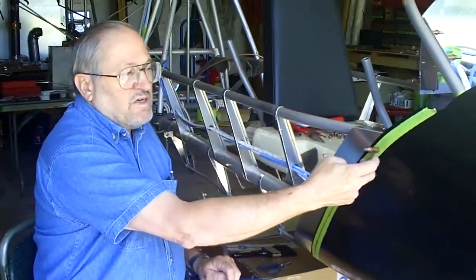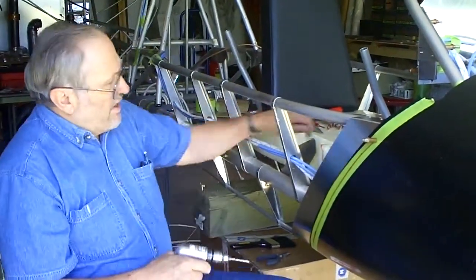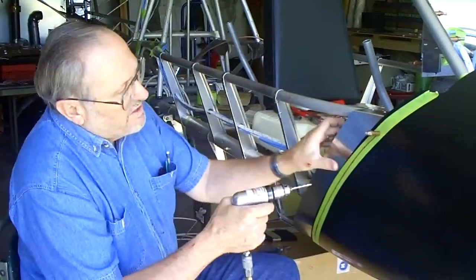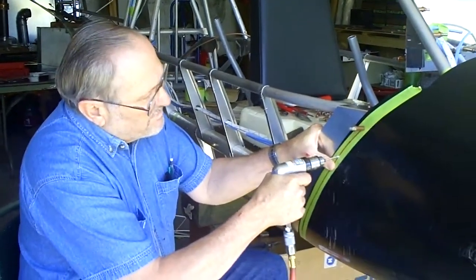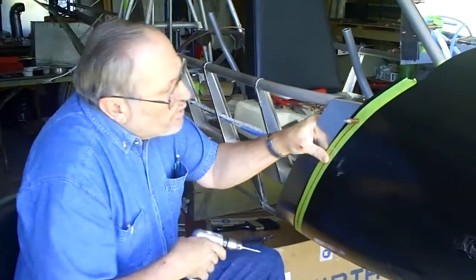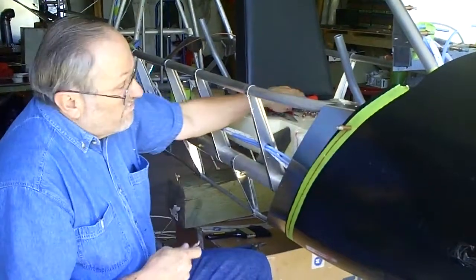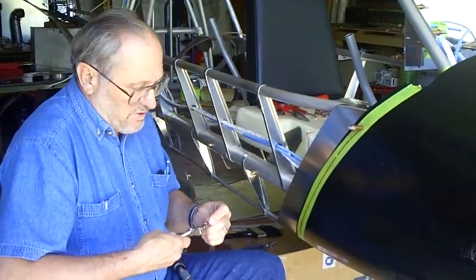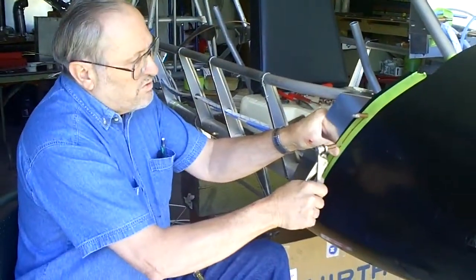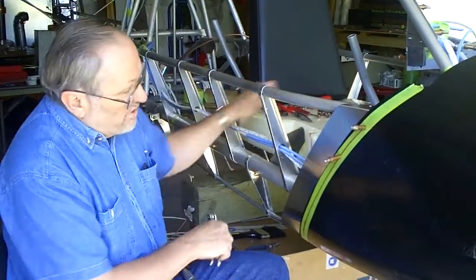I took a spacer and marked the spaces out for my center holes. I'll go ahead and drill the holes and Cleco this nose cone into place, then drill through the nose cone and through the support plate, because that's going to be the hole that the nut — which will eventually fasten into the nut plate — will go into.